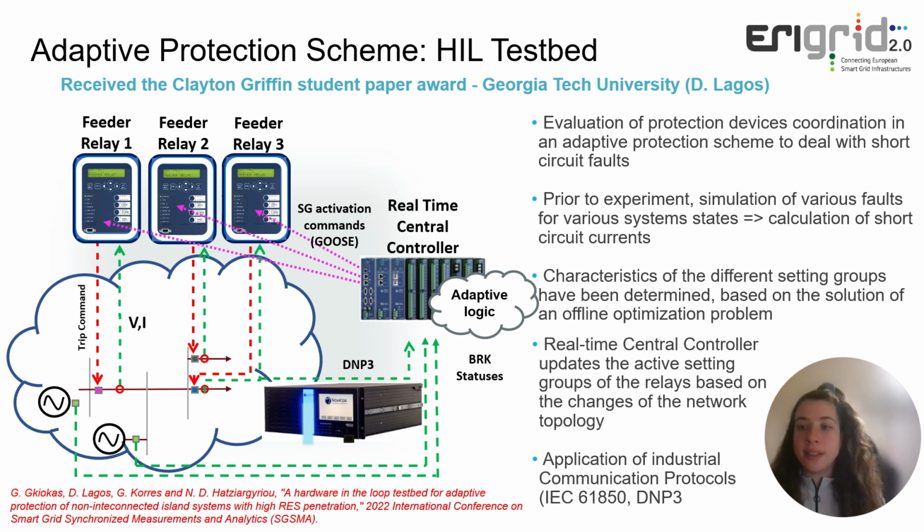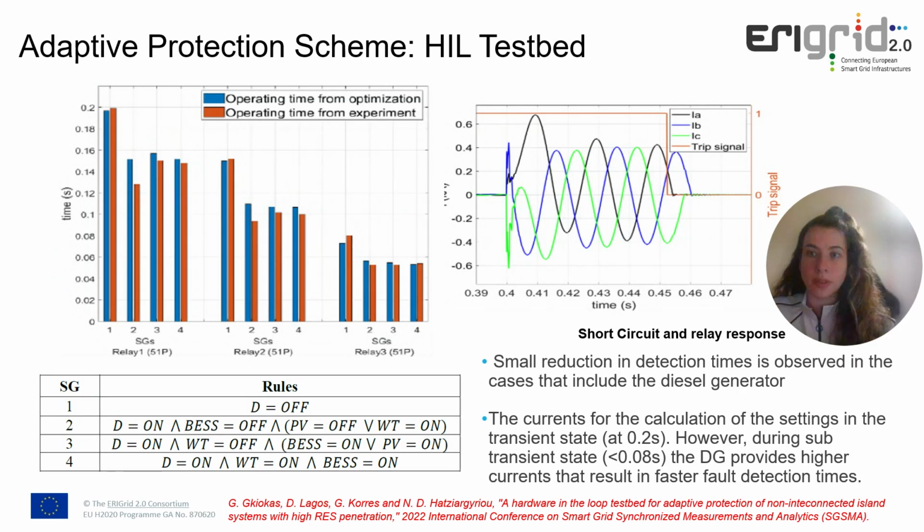The relays obtained their respective voltage and current measurements through analog signals as outputs from the DRTS. If their overcurrent functionalities detect a fault in the system, a digital contact drives the simulated breaker in the DRTS. The setting group's enabling condition is dictated by the status of operating units as presented in Table 1. Having the adaptive protection scheme enabled, several faults were performed, and the experimental fault detection times were compared to the theoretical ones calculated by the optimization problem.